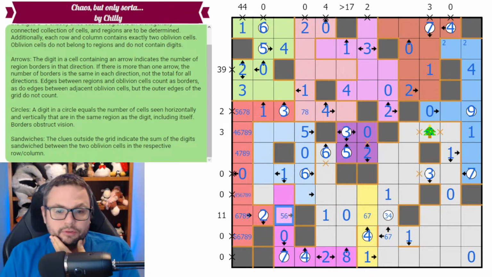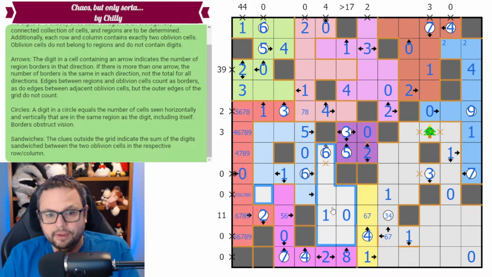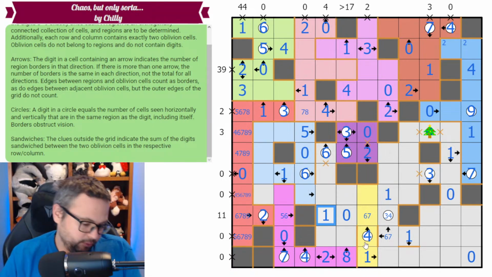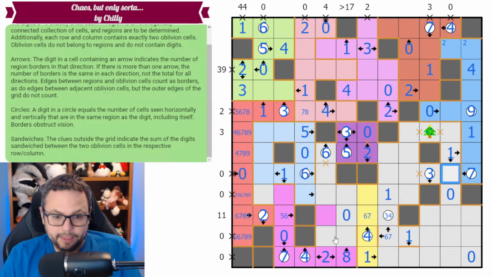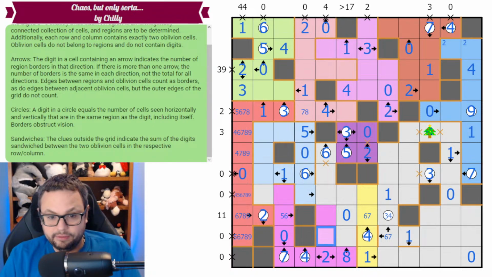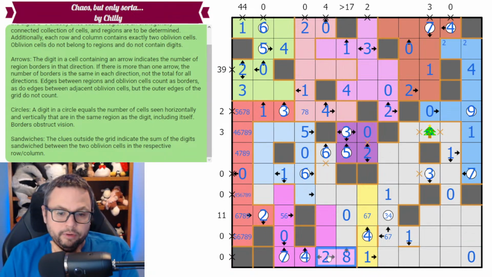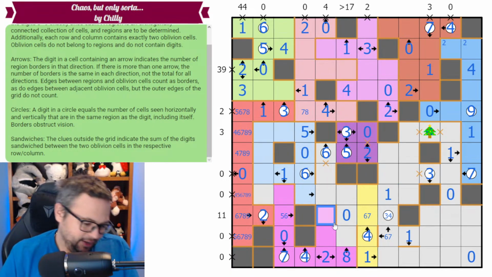Carnival Cake, I am being told, needs a 1. And again, it is trapped where the only cells it can possibly take are these. And so the only one it can possibly get is this one. And so this one is Carnival Cake. Oops. Sorry. This one is Carnival Cake. And now if this isn't Carnival Cake, it creates a really tiny region in the process of getting there. So that is also going to be Carnival Cake. 1, 2, 3, 4, 5, 6, 7, 8, 9. Carnival Cake only gets 1 more cell. It definitely doesn't take this 0. I deleted a 1. Oops. Where was the 1? Does anyone remember? It was probably here. I'm going to guess it was there.